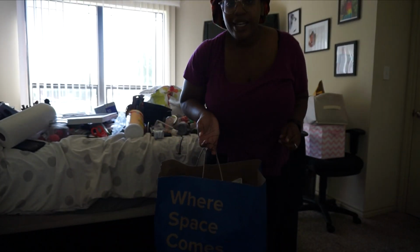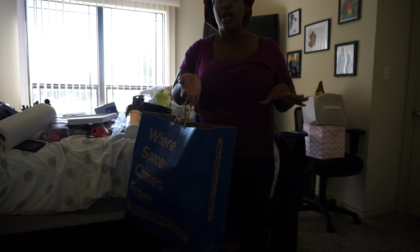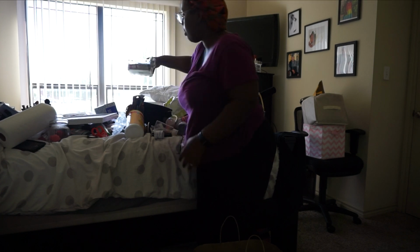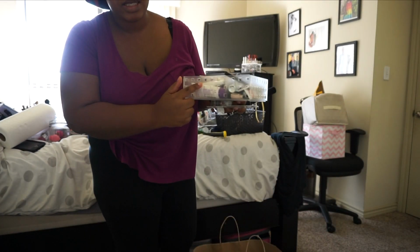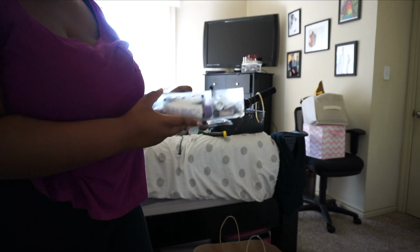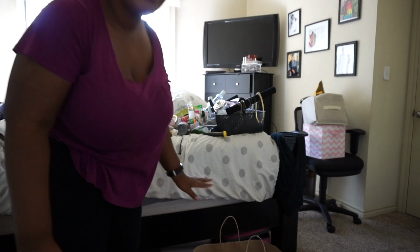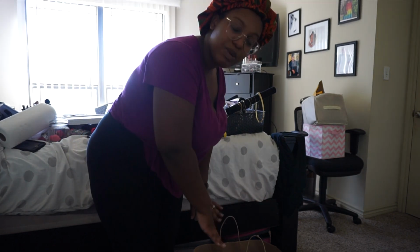Okay guys, so originally I went to, what is this store? The Container Store, and bought all these containers. Let me show you. I bought a whole bunch of these containers. I don't know if you guys can see these. I bought these from the Container Store when I first set up my vanity, and I love these. I went and bought about 8 of them, and it was like $65. So I decided to take them back, and that's why I still have the bag.